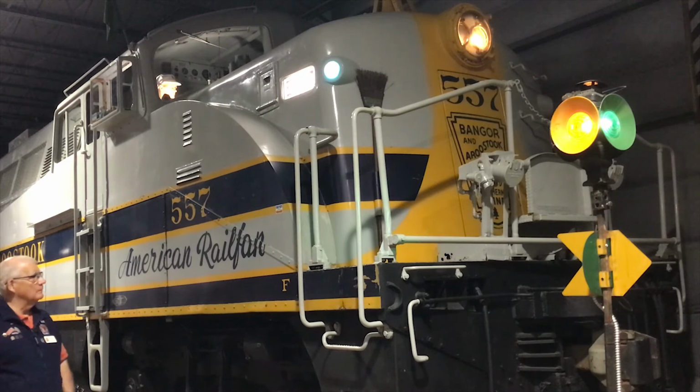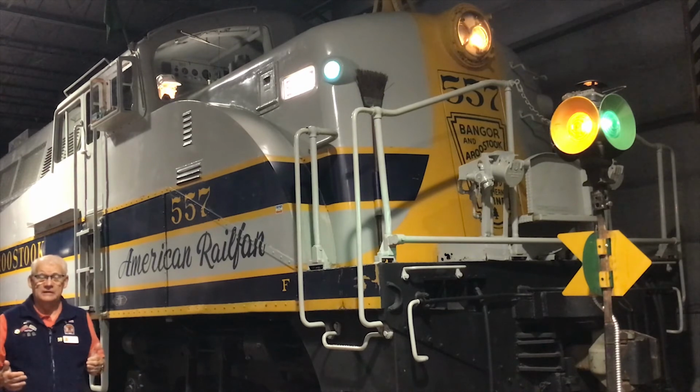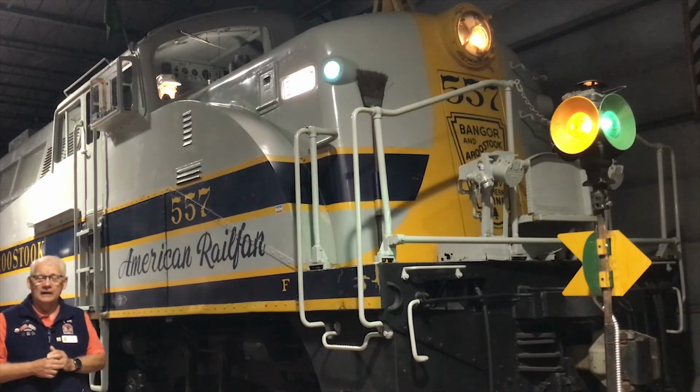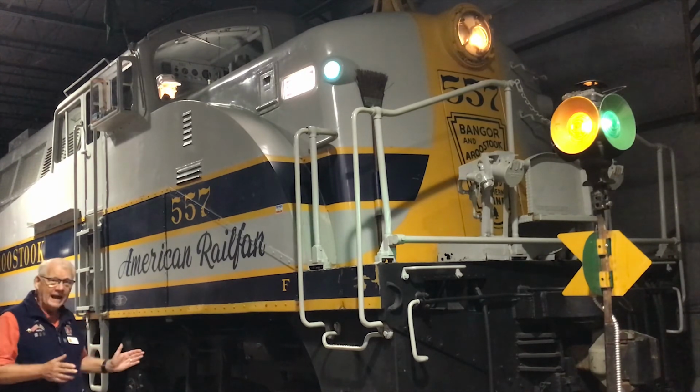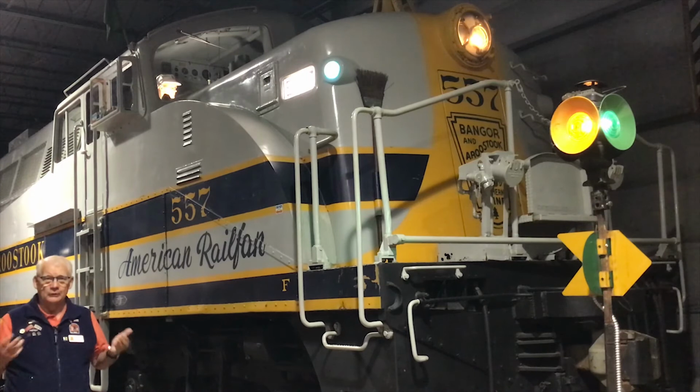This locomotive was donated by the Bangor and Aroostook Railroad after it had sat idle for about 10 years. And it was quite an engineering feat to get it here into this museum building. It was located at Northern Maine Junction, which was the headquarters for the Bangor and Aroostook Railroad, located in the town of Hermon next to Bangor. Not too many miles away, but this locomotive weighs 123.5 tons. There were no tracks to bring it down here, so they had to engineer a solution to bring this heavy locomotive down here.